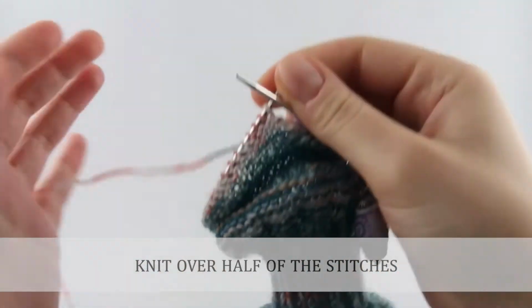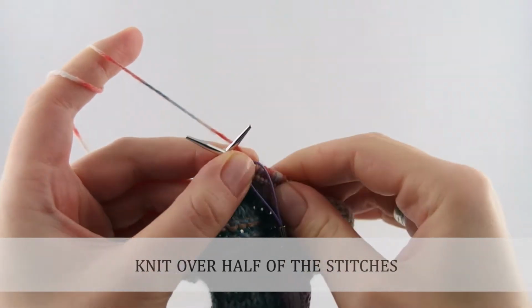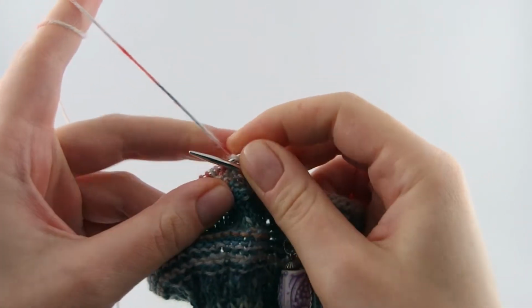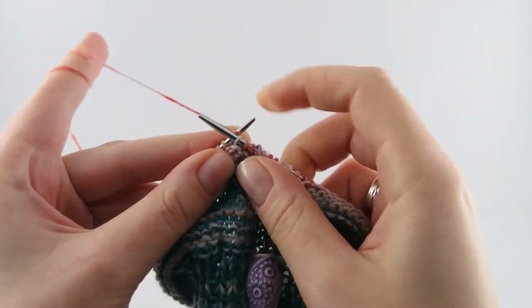By the way, I ended the leg at a point in the first design where the next 5 rounds would have been knit stitches. That way, the boomerang heel will fit right into the pattern since we will knit a few rounds of knit stitches in the process of knitting the heel.